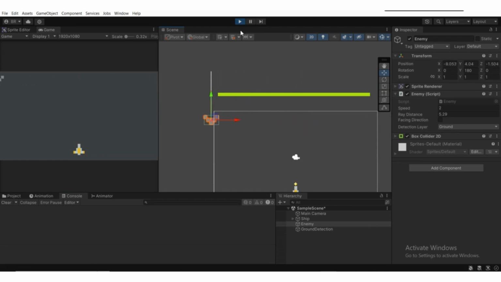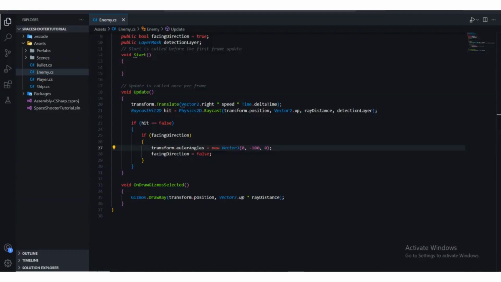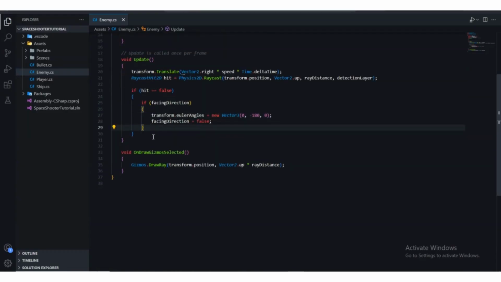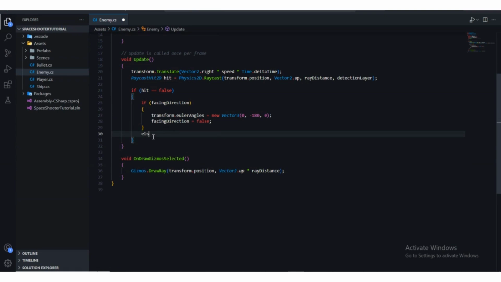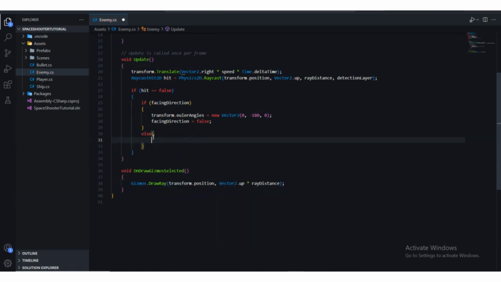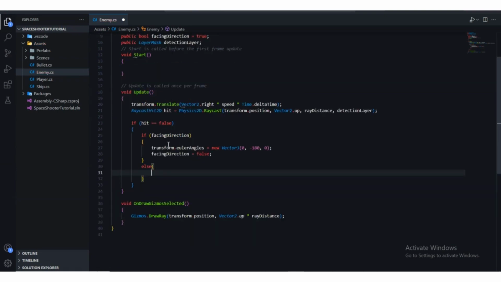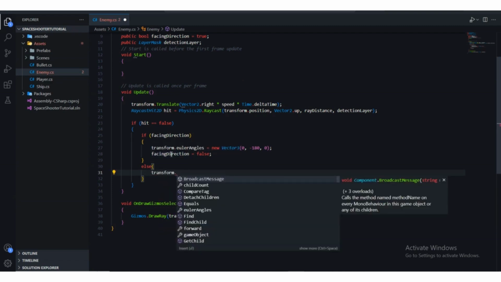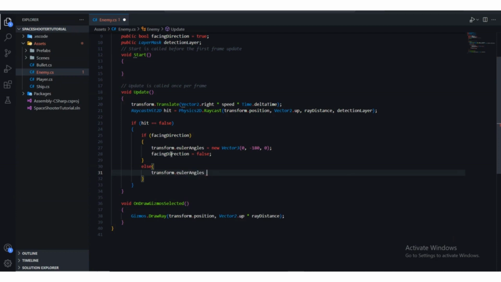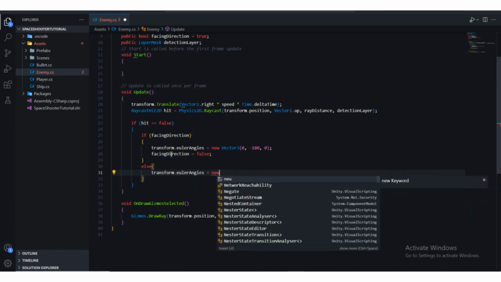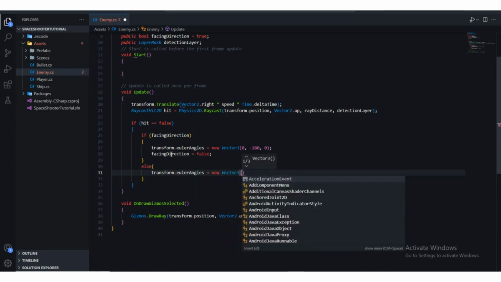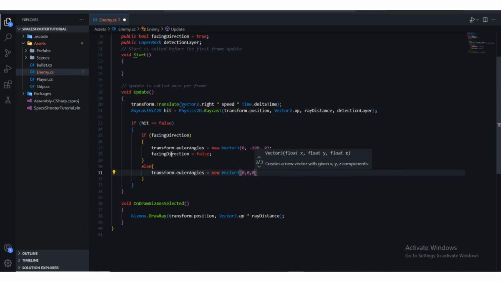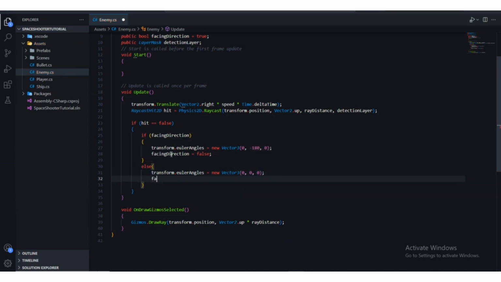Else, if he's not detecting the ledge, else we say transform.eulerAngles to new Vector3(0, 0, 0), and we set facingDirection to true.